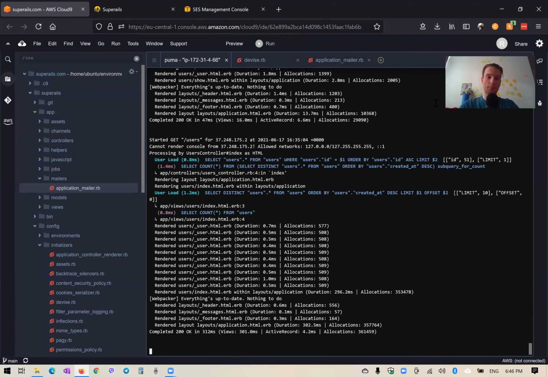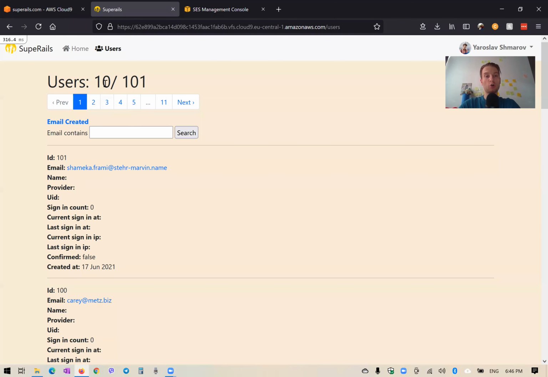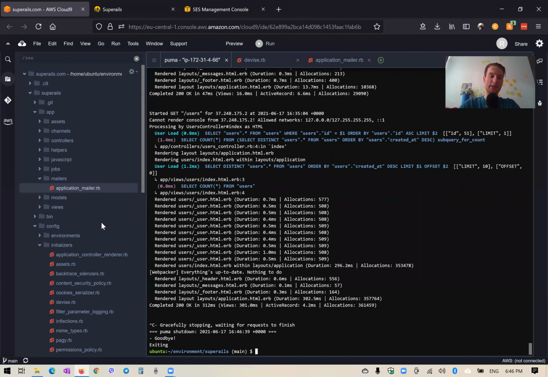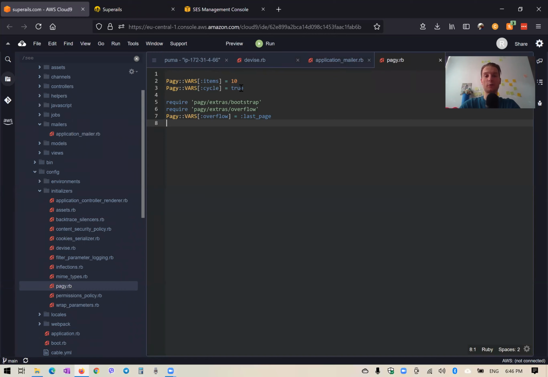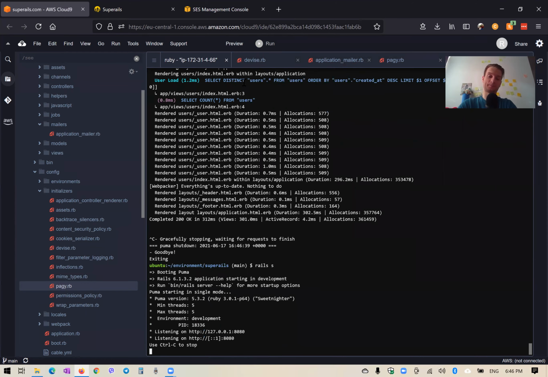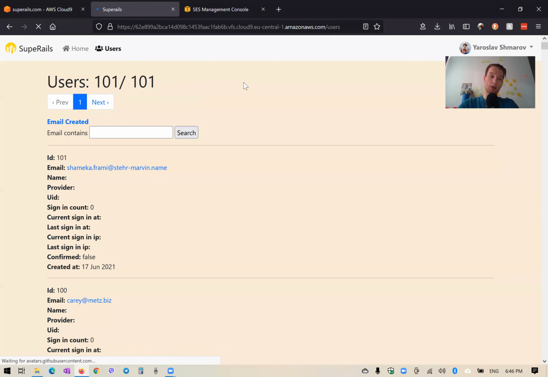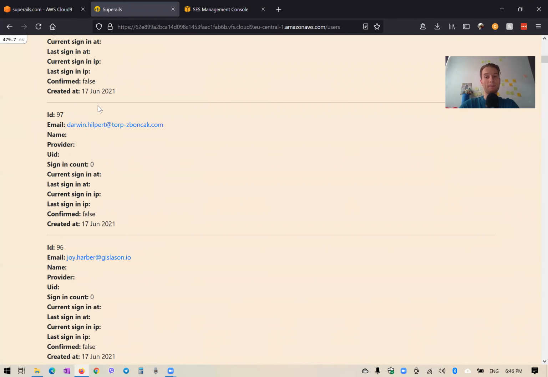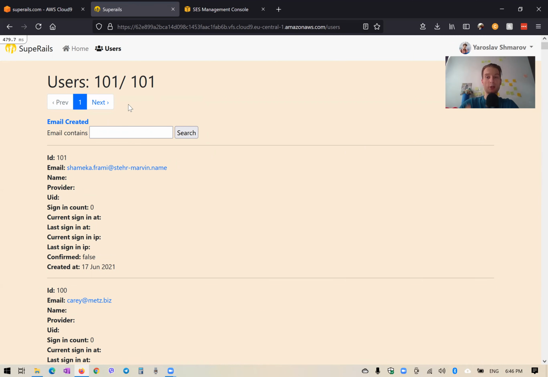And actually, there are some more things we can do. At the moment, we've got 101 users in our database and 11 pages. What if all the users were on one page? Just for example, let's say we want to see not 10 results, but 1000 results per page. How is it going to look? Okay, you see, now we have all the results on one page and we still see the pagination. Why do we want to see the pagination if all the results are on one page? We don't want to see it. So let's display the pagination only if there is more than one page.